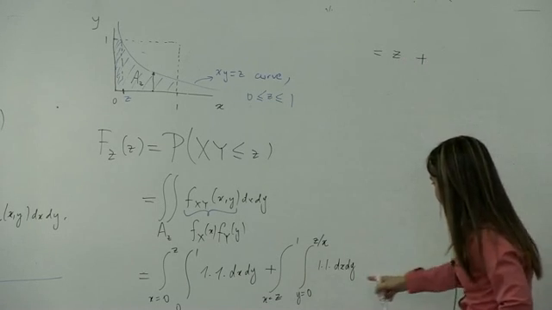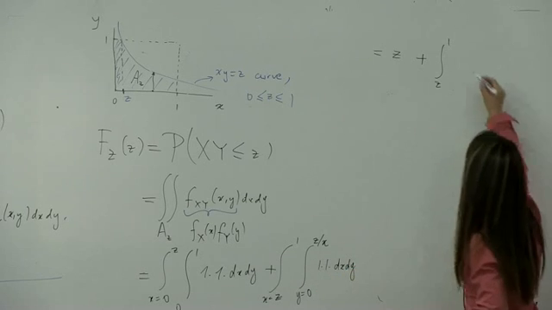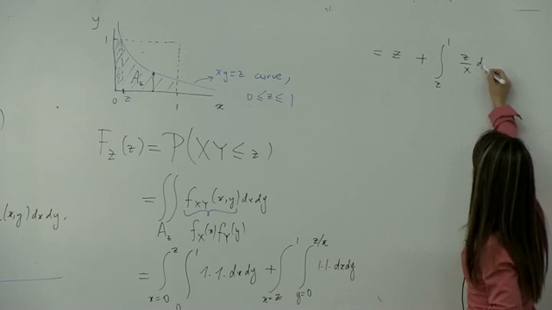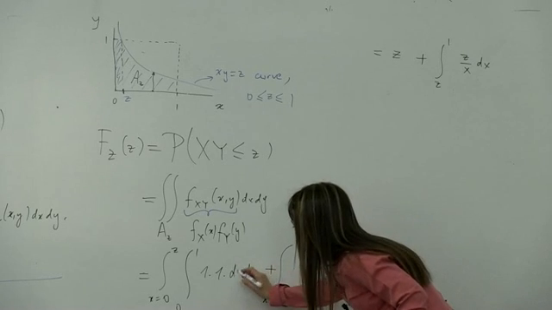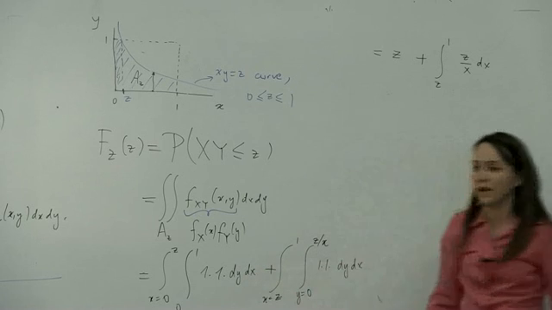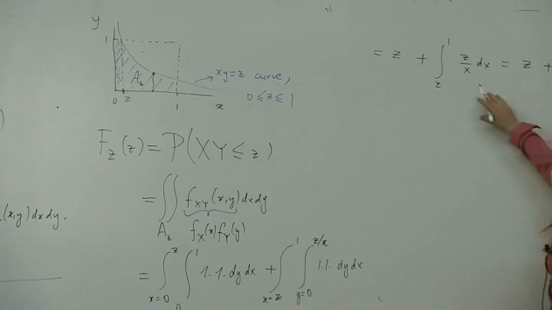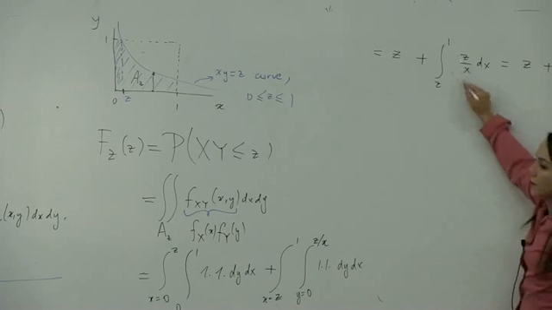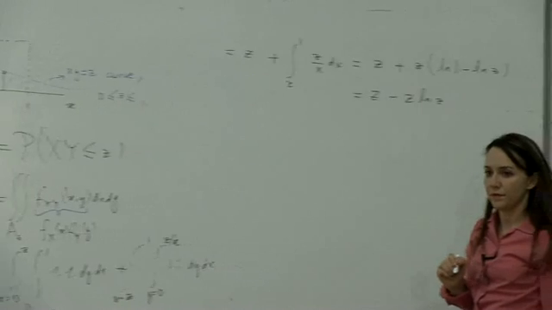The second integral, it's computed. It's z to 1, this is z over x dx. Maybe I should have said dy dx. Let's change the order, because the inner integral is in terms of y, the outer integral is in terms of x. Right, which is z plus z ln x as x goes from 1 to z, so z ln 1 minus ln z, which gives us z minus z ln z. Any questions? Yes, please.